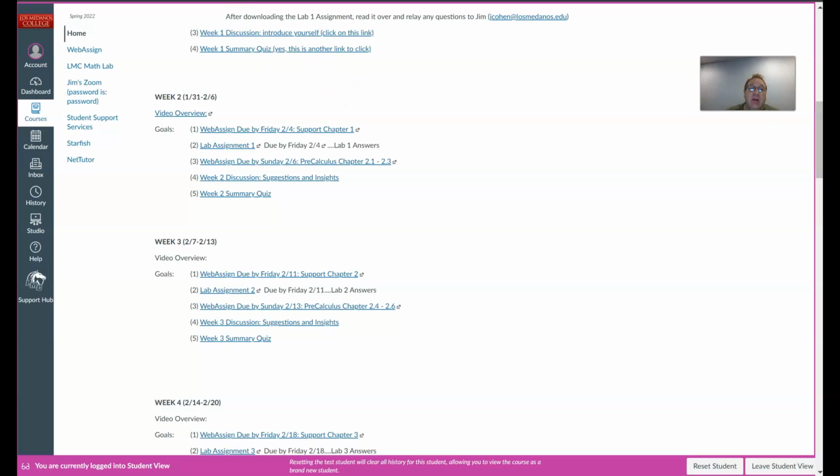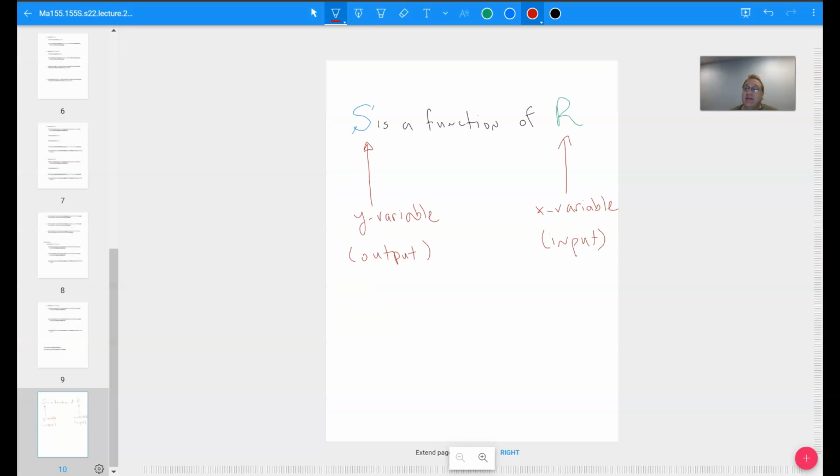For example, we say S is a function of R in mathematics, and what the mathematicians are saying is that the Y variable is actually being used as S. So when you see the letter S, it's the Y variable, and R is the letter being used for the X variable input.